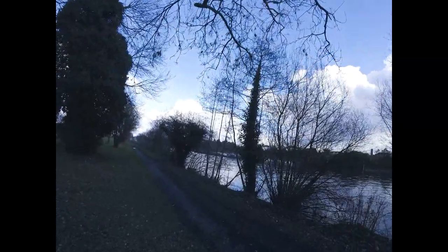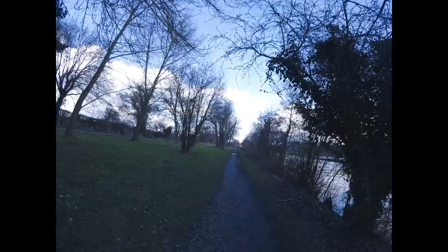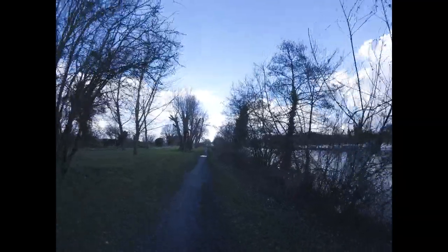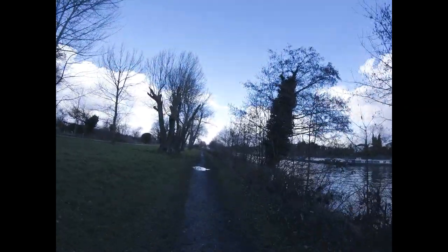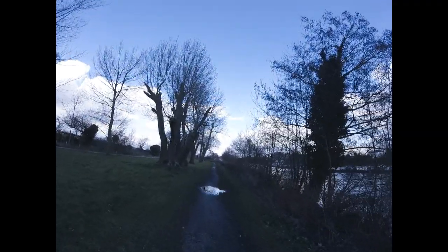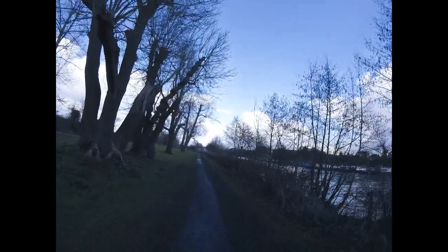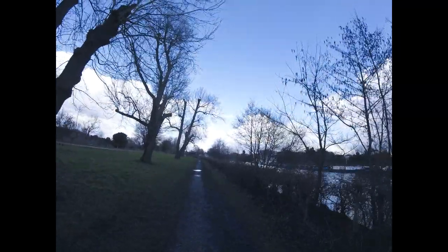So I was just walking along, thinking about my walk. That's the trouble when you walk on your own, you think a lot. And I think I've done the best bits. It's a bit sad really. This is all very urban. I think when I reflect back, my favourite bit was finding the source and the adventurous side of that. Going out on my own and walking for 5 hours and finding a stone that I couldn't read.